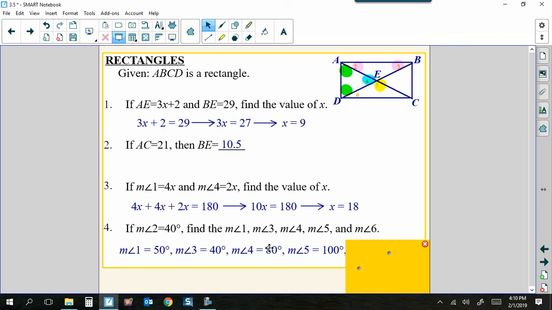Last, angle 6. Well, if you look, angle 6 is somewhat of a reflection of angle 2. Because you have a triangle AEB, and it's reflected, and you can see triangle DEC. So angle 2 has got to be the same thing as angle 6. You could also, to look at it from a different perspective, know AB is parallel to DC, so angle 3 and 6 are alternate interior angles, so you knew they had to be the same. So many different ways to solve this. All right, let's go on.